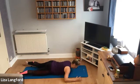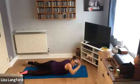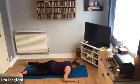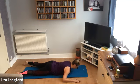We want to engage the tummy so that we're really working the back. So you're not going to lift very far. It's not about extension and getting mobility, it's working the muscles. So shoulders back, hands are light, neck is long, look down as if you're looking in a mirror. And we're just going to lift slightly. So lift an inch. Pull that belly in so you're pressing into your ribs and lower. Lift, breathe in. Keeping those shoulders back, really think of drawing them down, creating space here, and lower, lovely.